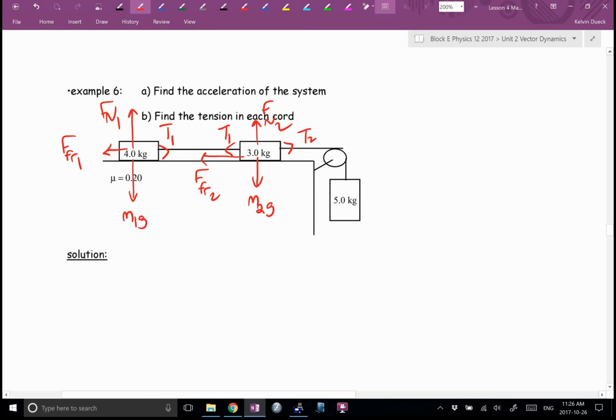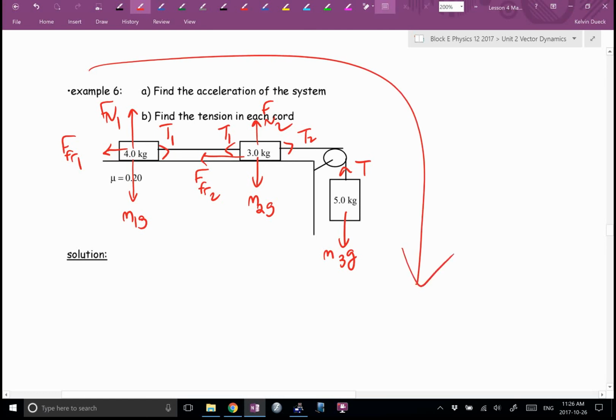What are the forces acting on the 5 kilogram mass? Get the obvious one. Is there a normal force on mass 3? No, it's hanging in midair. Now again, there's only 2 possibilities. Either everything is sliding down and to the right, or these friction forces could be so big that this is at rest. But there's no way that inanimate masses suddenly start crawling backwards on their own and lifting everything up.